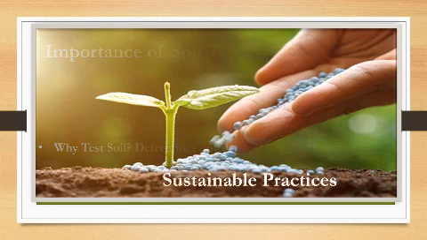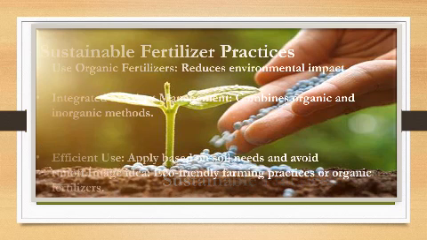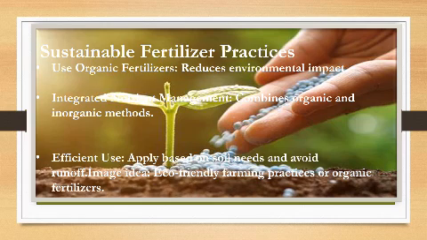Sustainable practices. So for sustainable fertilizer practices, we are looking at things that you can do which would last you a while or a longer time as compared to others. And these include the use of organic fertilizers. Since they are much more accessible, you can get them from almost right about any natural source.